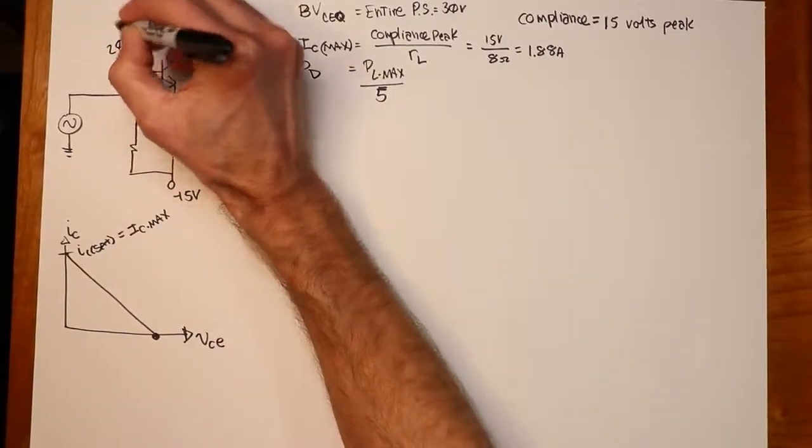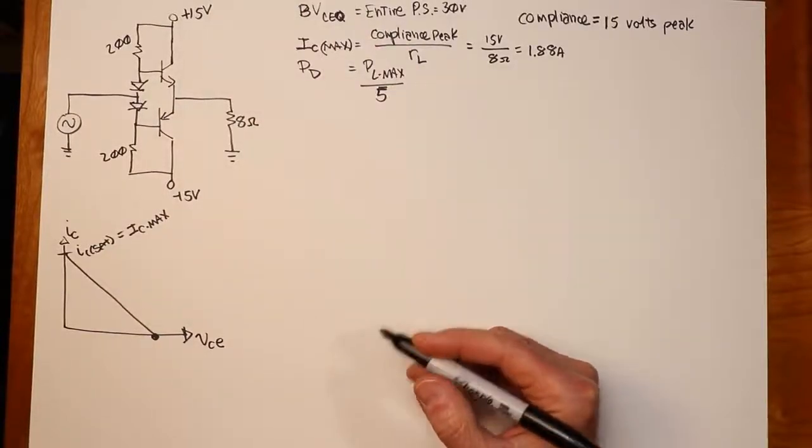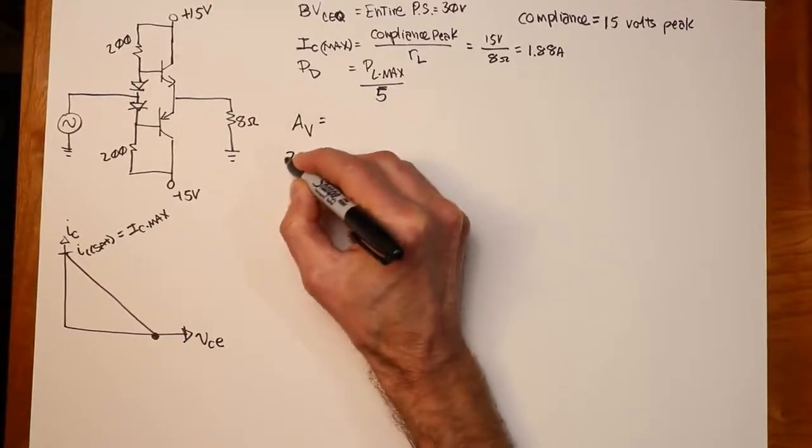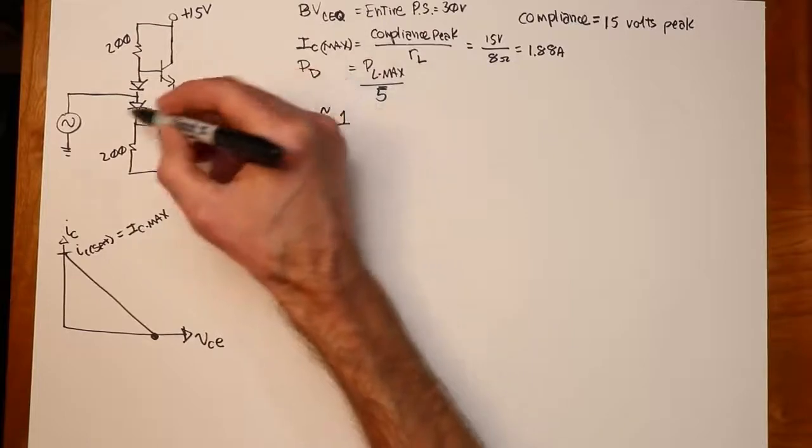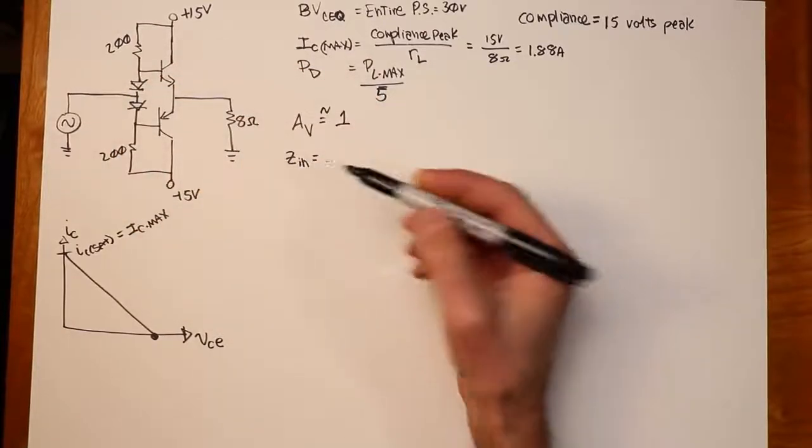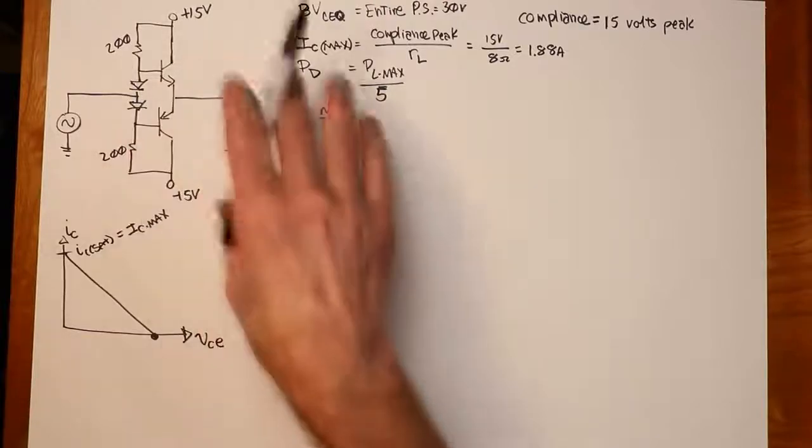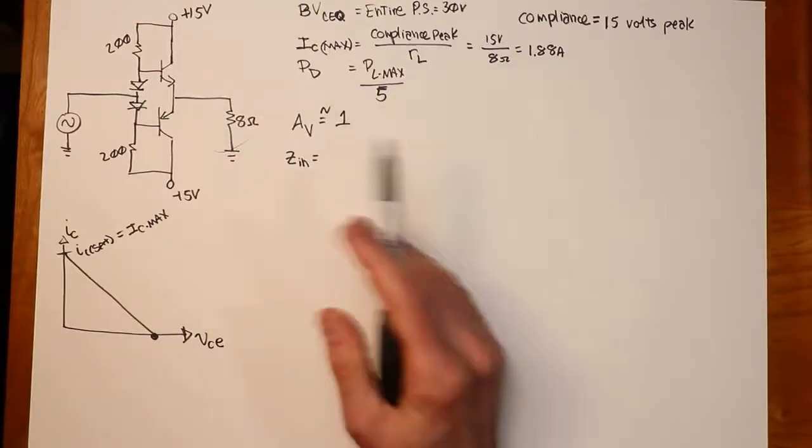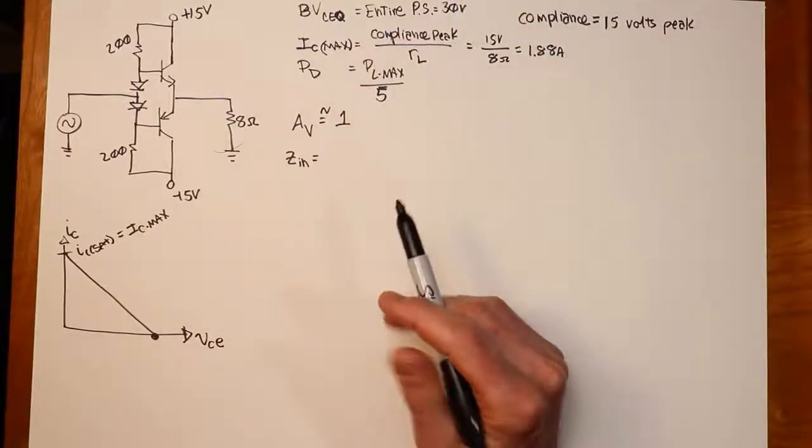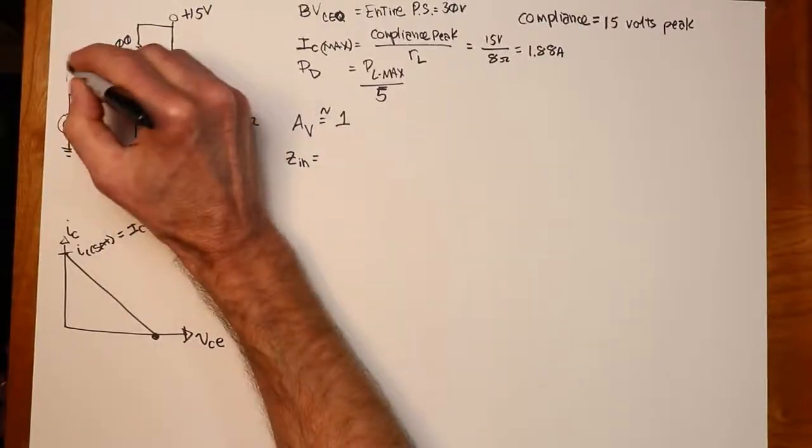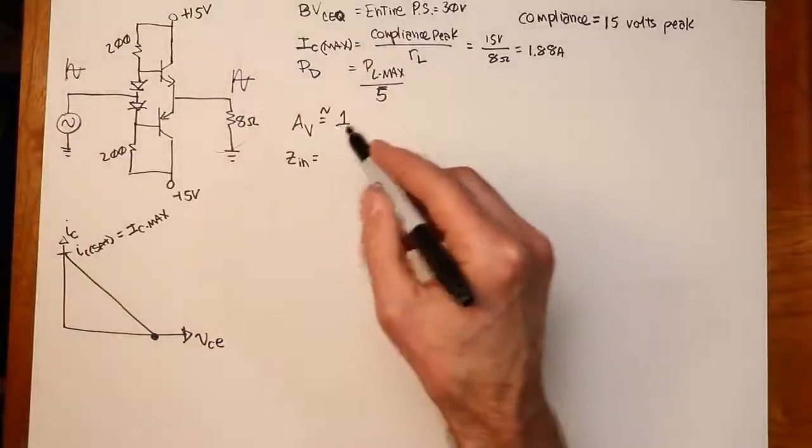All right, so let's continue with what we have here. I'm going to put a couple of maybe 200 ohm resistors over here on the input. So I think we're pretty much done with values. What do we have for a gain, right? What do we have for an input impedance? Let's get those out of the way and then we'll focus on our power. Well, the gain on these things is always approximately one. That's a voltage follower, right? The input's on the base, the output's on the emitter. You know, ideally it would be the load divided by the load plus R'e, but once again we just think of R'e as being a distortion mechanism in a well-designed amplifier that should be a really small value compared to the load. All right, so we just say it gains virtually one. You know, maybe it's really 0.97 or something, but close enough for us. We'll just say it's unity. Remember it's in phase. It's a follower. So if this is the input phase, this is the output phase. All right, so we should just see the same size signal in sync with the input.